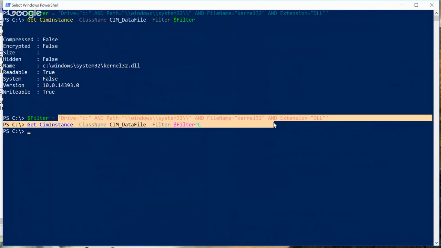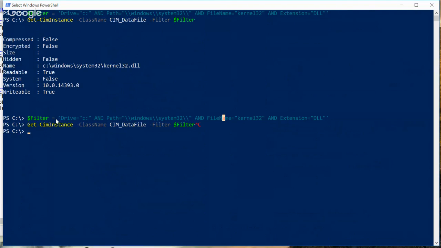So this here is the equivalent of saying select star from CIM_DataFile where Drive equals C colon, Path equals \Windows\System32\, FileName equals kernel32, and Extension equals DLL. That's a serious pain. So if I'm wanting to scan a bunch of files or pull back file information remotely at scale, it's going to be a massive pain, right?